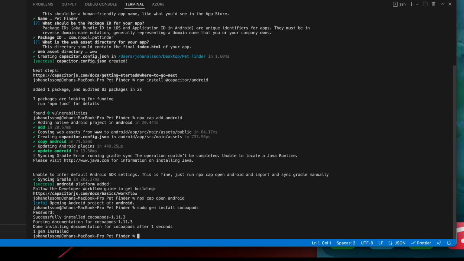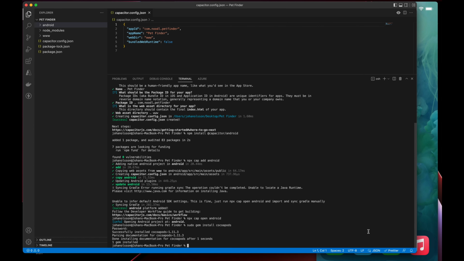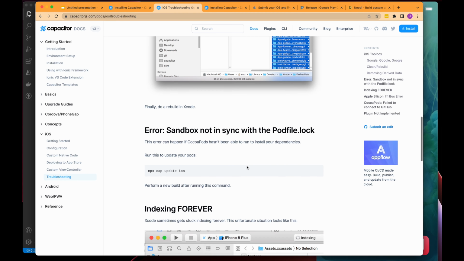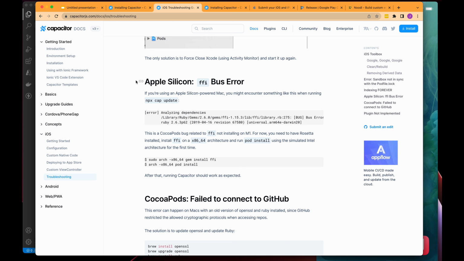I also do want to mention that the first time I did this it worked perfectly. But then when I was trying to actually update my iOS app, as we will do a little bit later, I ran into an issue because I am on an M1 Mac. So I just want to show you very quickly, in the Capacitor docs under the iOS troubleshooting, a little bit further down, you can see this FFI bus error.